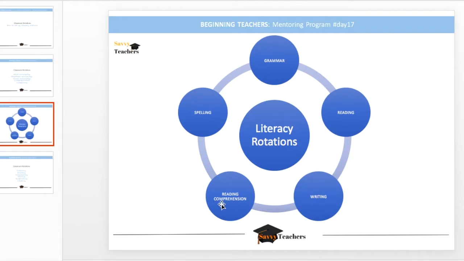So reading comprehension, one really fun activity I love doing is I will go through a book. When it gets to the complication, I actually sticky tape shut the rest of the book. So I will actually close or clamp off the rest of the book. So the students will read up to a certain point in the book, and then the students are to create their own ending. And I actually have a worksheet that goes with this. So it's like a story map, and they create their own ending.